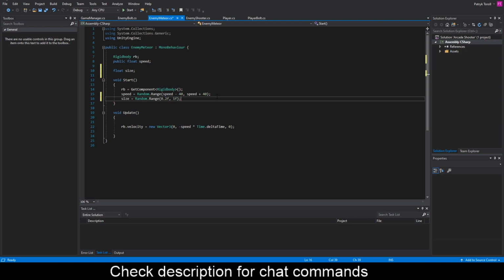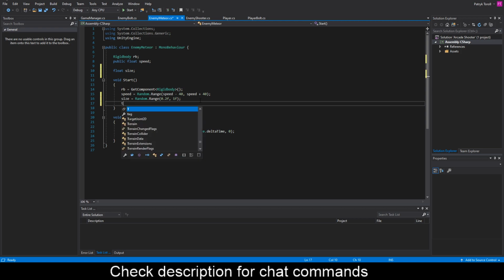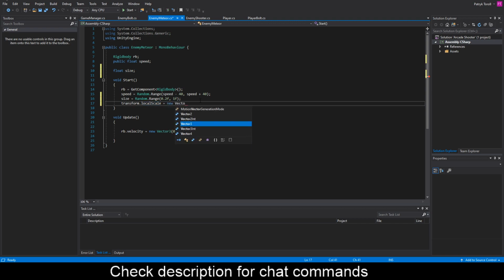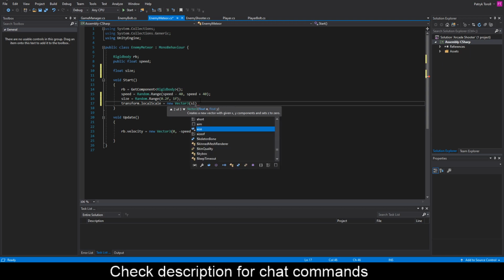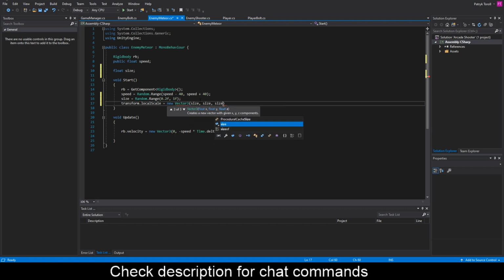Alright, and now on the Start, just underneath it, we need to change the current transform.localScale to be equal to new Vector3 of size, size, and size.